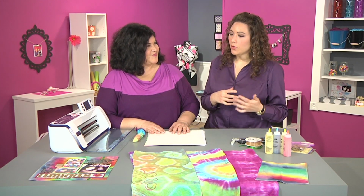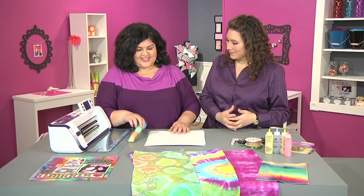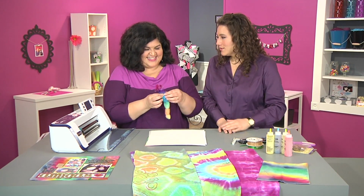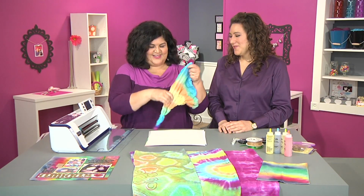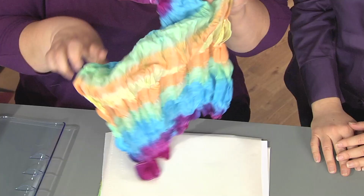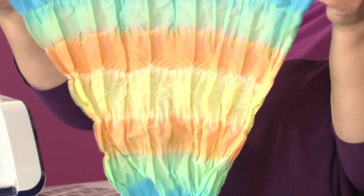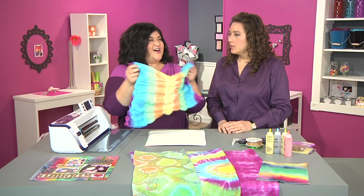So that's interesting. You can do it before or after, and obviously because it's a fabric marker, it's not going to wash out through the whole process. And so here's one that I did just to show you. Still has the rubber band indentations on it. Yes, it does. And my favorite part of tie-dye is the big reveal. It's fun because you can forget what pattern you tied and see the different looks that come out. That's really neat, but it seems a little flimsy for a scrapbook page, I gotta tell you.